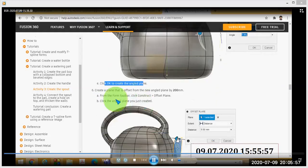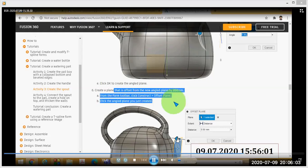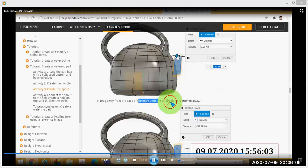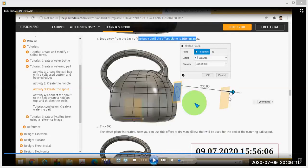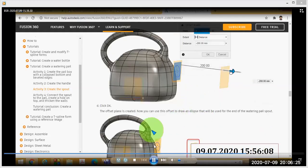Then you will offset that plane by a distance of 200 millimeters. Again, you have to click construct offset plane. Then enter the offset distance as 200 millimeters. Now you can see a new plane is displayed on the screen, and this distance is minus 200 millimeters. Click OK. Now you can see the offset plane on the screen.